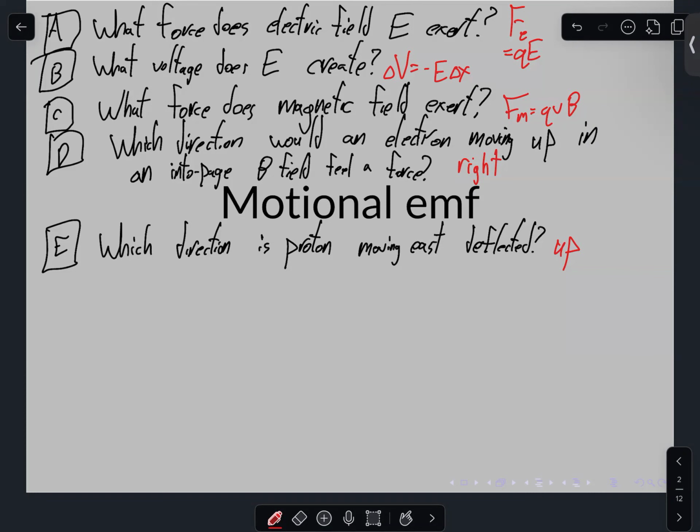Now, once you've got your fingers frozen, you align them. V is your first finger. V is the first letter with the direction. B is the second finger, the second letter, V, B. Do the Q part later. So first finger V, second finger B, align them in whatever orientation I'm saying. And then your thumb is the resultant of V cross B. If Q is negative, the thumb is the opposite sense.